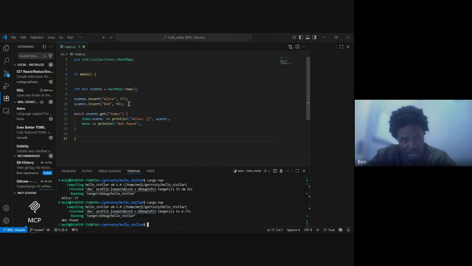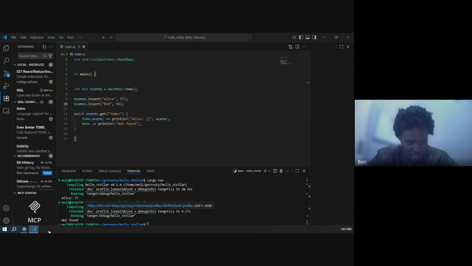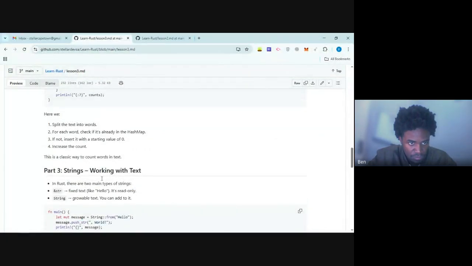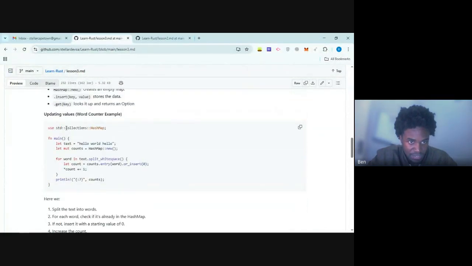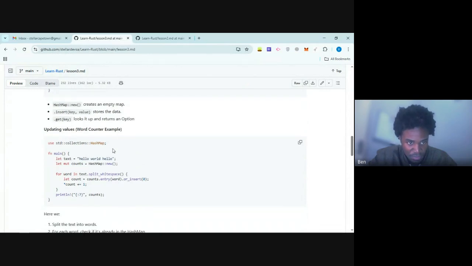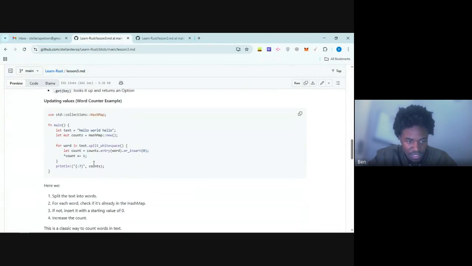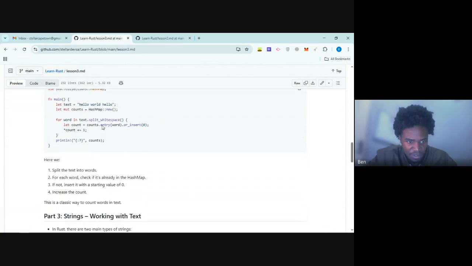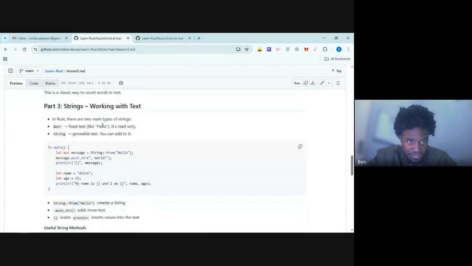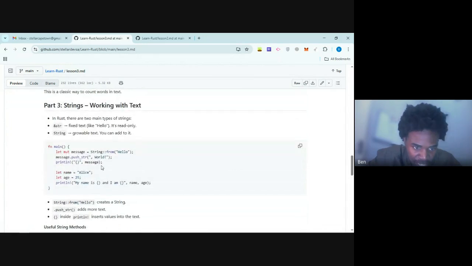And here we can keep adding and adding how many keys and values you want to add. It's up to us. Let me check the time. Time is moving. So here is another way we use the hash map, another example. You can go through it and work with that. And here is also another thing.